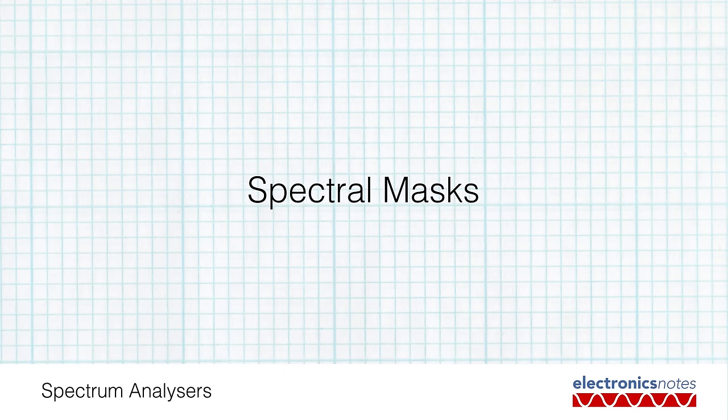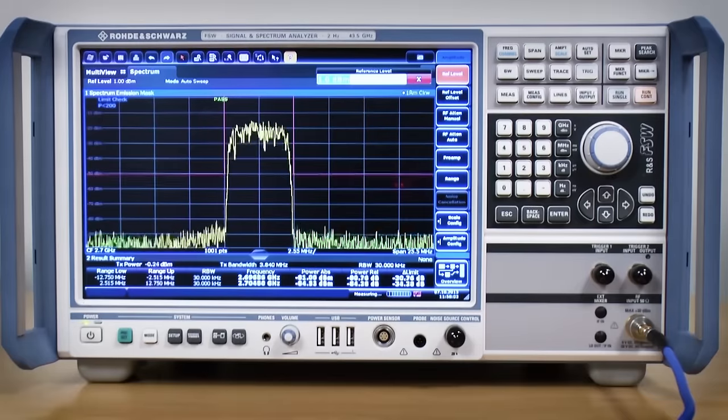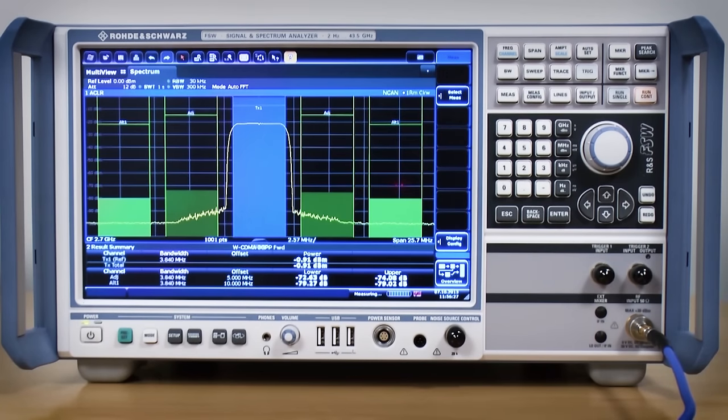Spectral masks are very useful for seeing whether a signal and its spurious emissions fall within acceptable limits. The mask sets out the maximum levels at a given point. For this example, the signal in yellow can be seen, and the mask can just be seen in red. As the signal falls within the red outline, it passes this test. A more complicated example could be seen here, with a wideband CDMA signal, and the test is ensuring that the level of spurious signals in adjacent channels falls below the accepted levels defined by the mask.